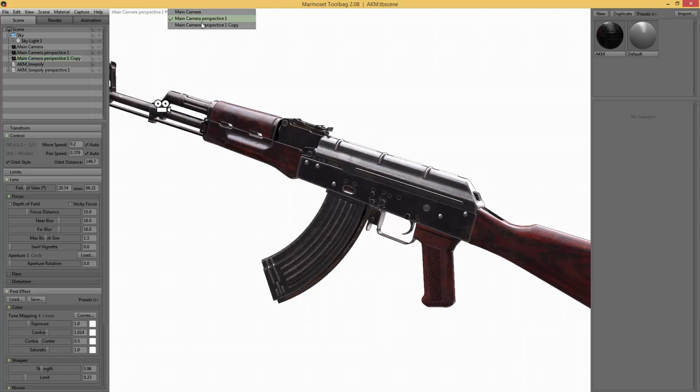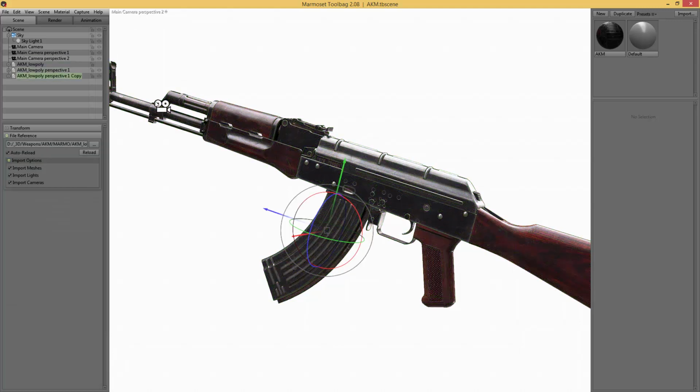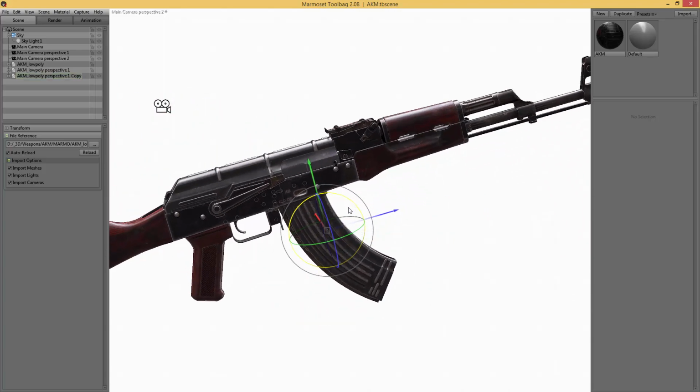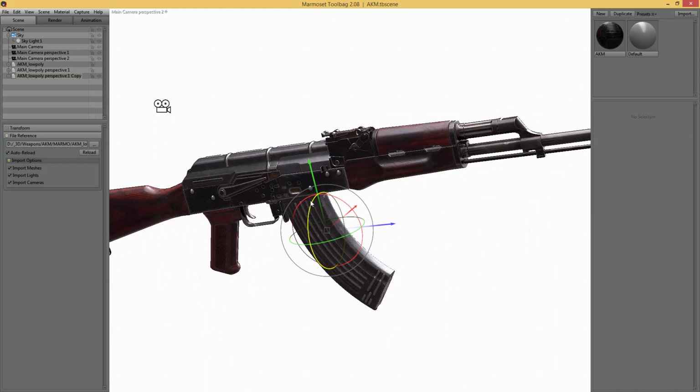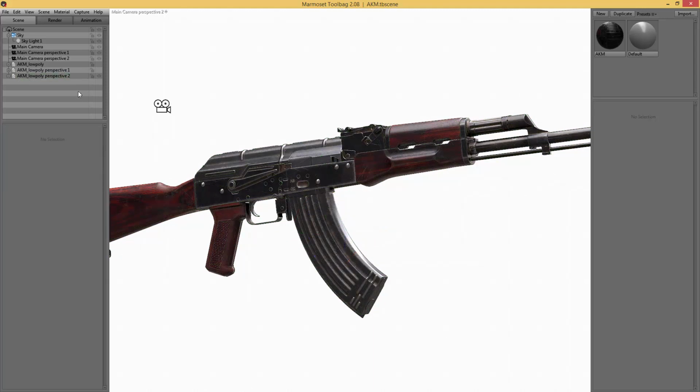So we're already looking through the camera that has this perspective, and I would then just make a copy, go into that copied camera, also I want to call it perspective 2, and I'm gonna make a copy here of this mesh, and then we can just rotate it around until we like it again. Also would make sense to call it perspective 2.